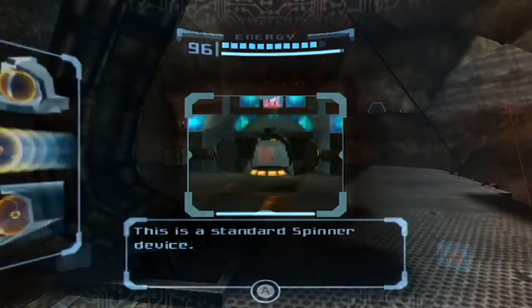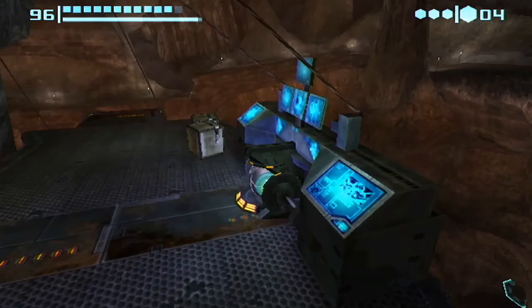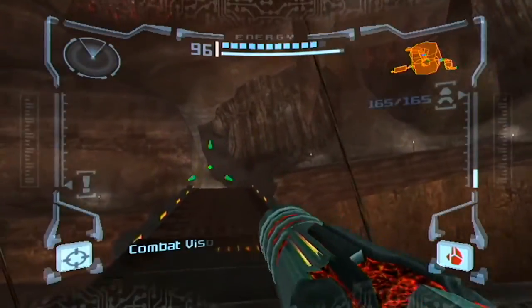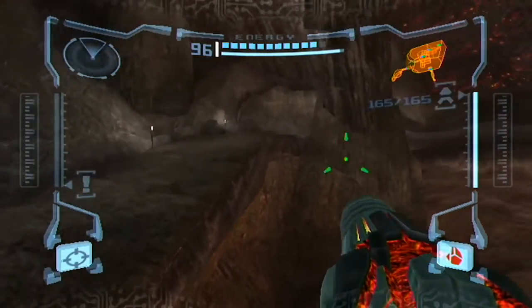So let's see. Okay, no, we have not. Alright, so there's a spinner up here that raises a platform. I don't think there's any important stuff to scan here, no. So this is going to raise a platform for us to make our way all the way across over here. And there's a door over here.